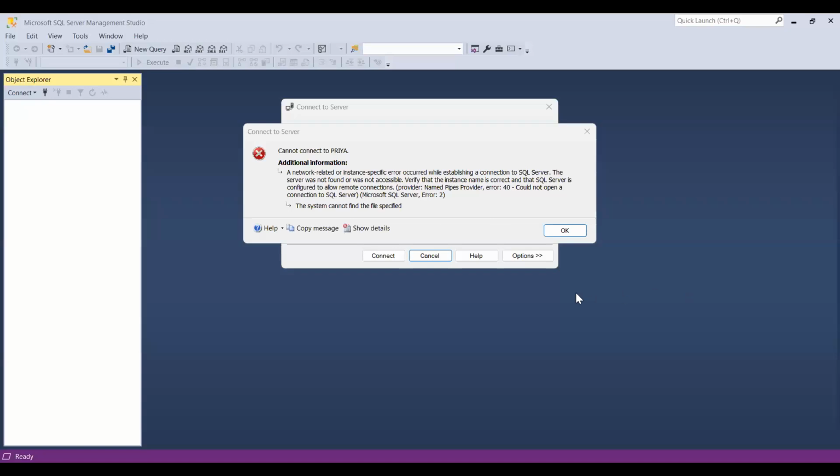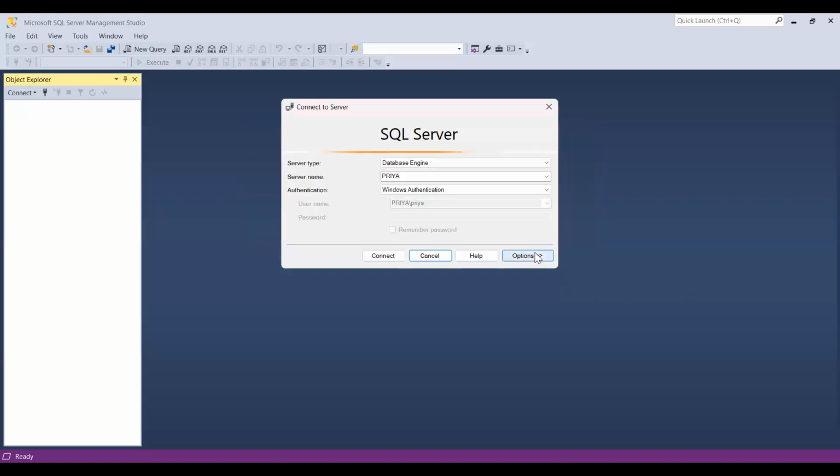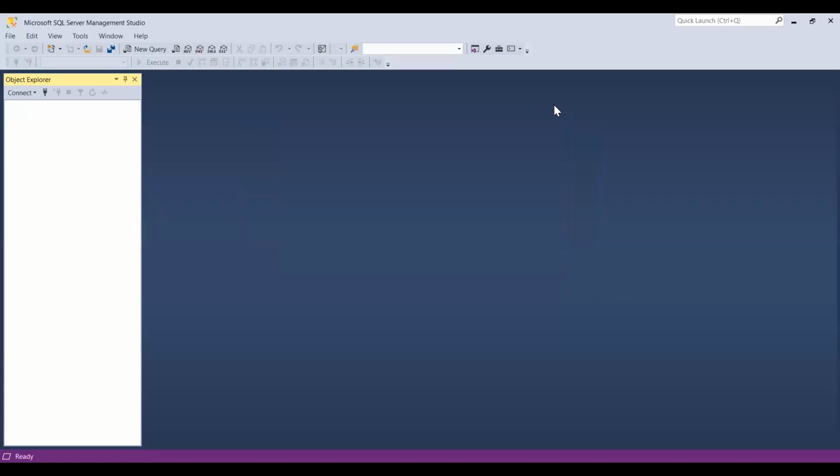Select OK. This one also you can close. Can you open it freshly? I just want to see. Close it completely. Now we can open it. Share your screen.